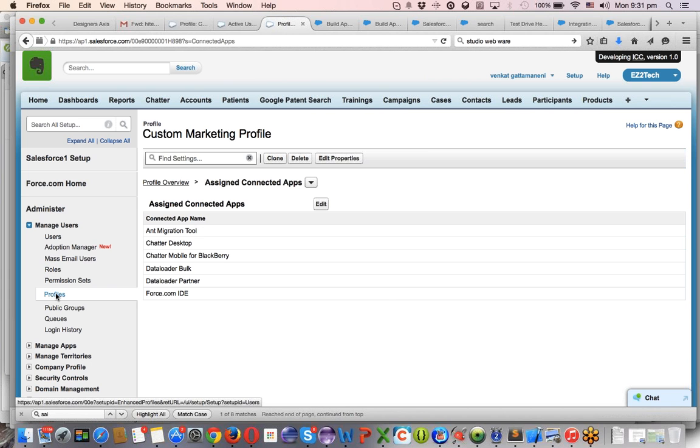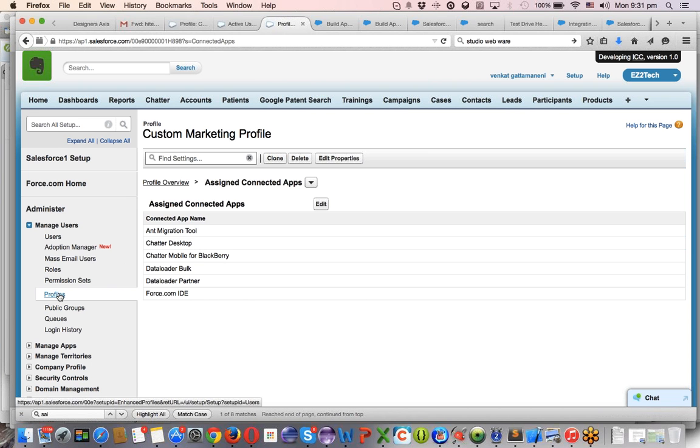Okay, you got it. This is how you can enable connected applications. It's very simple. If he is a system admin or CEO of the company, I can enable all these applications if you want to use all of them. If he is a developer, I also have to enable all of them because he will be using all the applications to try them and also check for any issues with those applications.